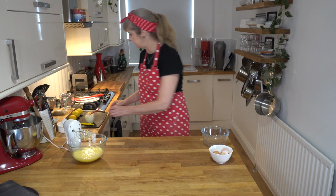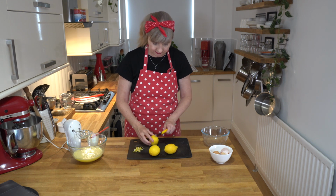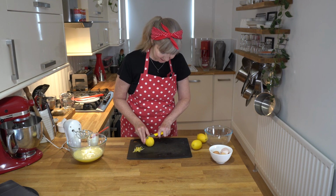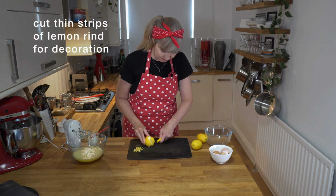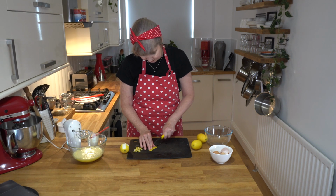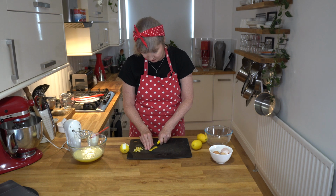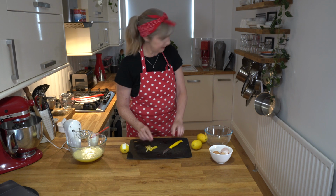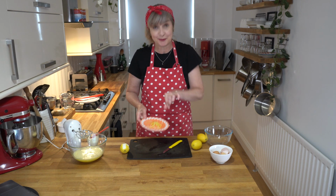Let's put that to one side. We need to grab some of the lemon rind and make little thin strips for decoration. Not completely necessary. When they dry, they curl and they look fun. So I just slice off the lemon rind from the lemon without too much of the white. And I grab a sharp knife and I just cut it as fine as I can do it. Or you can do lemon zest with a grater if that's what you prefer. And I just do probably half a lemon, not too much. And then I pop it on a plate to dry. And then once I'm ready to serve it, it'll all be curly and look fun.